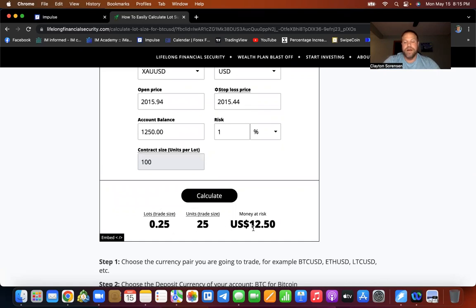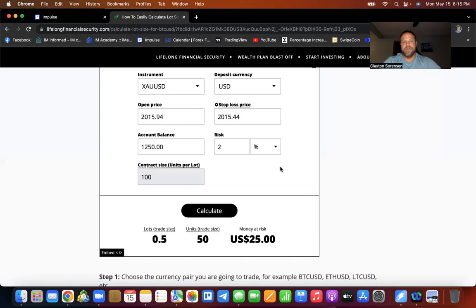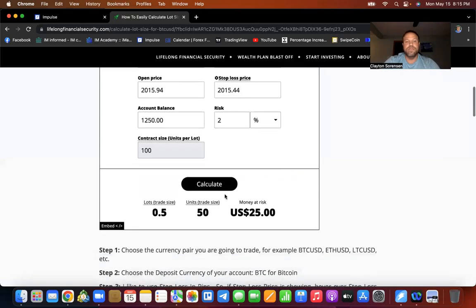So the quarter pip on your lot size, so 0.25, and then money at risk is $12.50. So your stop loss, you get stopped out 50 pips. You can play with this, the whole structure of this whole platform is really neat how it works. So you're risking 2%, obviously you're doing 0.5 as your lot size, you go and type it in so you know what you're risking on your MT4, MT5. And then money risking on that 2%, you're risking $25. So you get stopped out, that's $25 you lost.